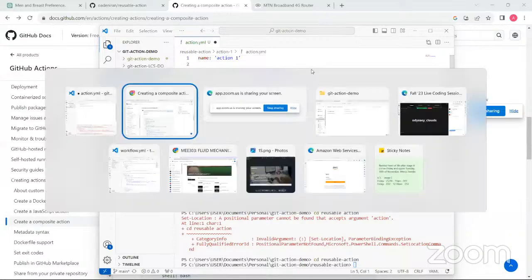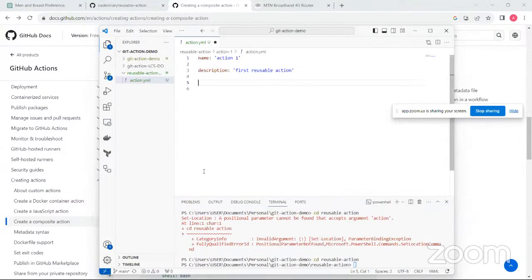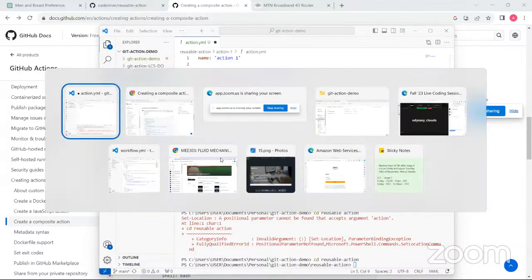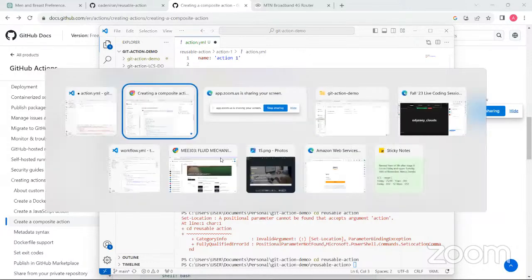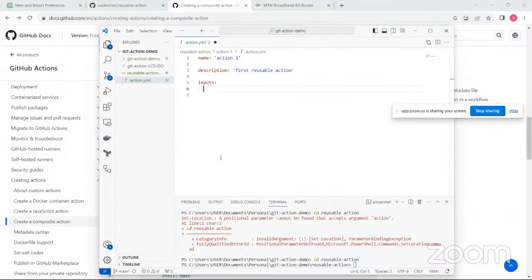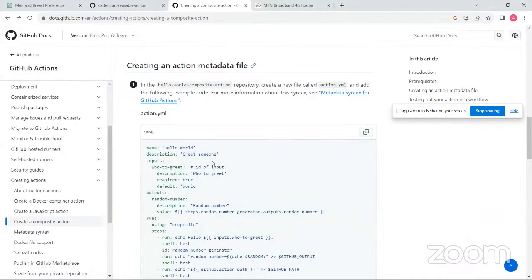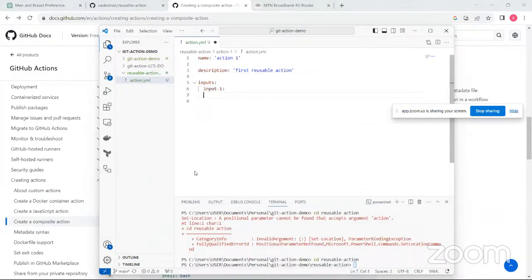After defining the description, the next thing is the inputs. It's not necessary, but most times for reusable actions, because you want it to be reusable, they have to be dynamic. It's not static, or there are some cases where it will be static, but most times it has to be dynamic. If it is dynamic, then it needs to take an input, and for those inputs, it will return its output. So the first input, let's say this is input 1. And for input 1, we are going to put the description.